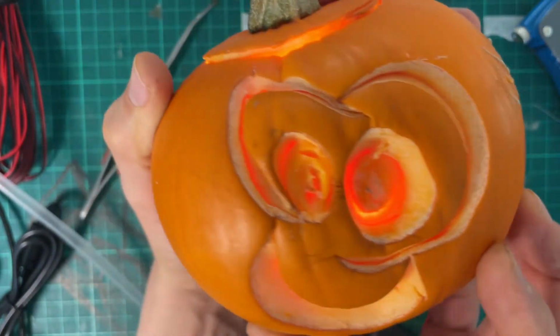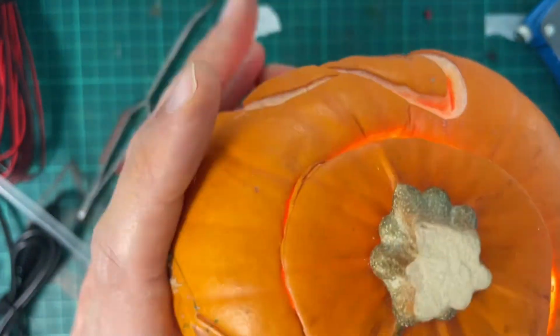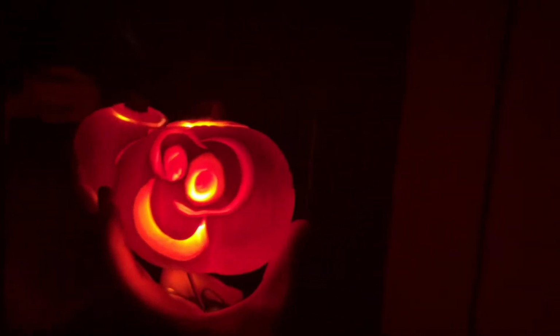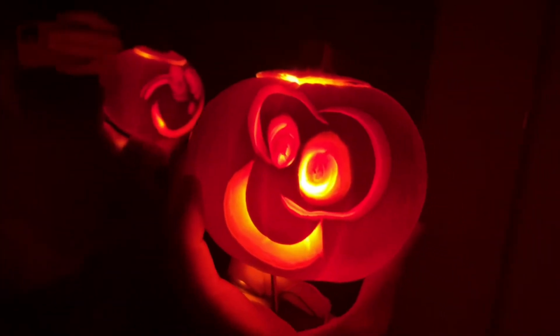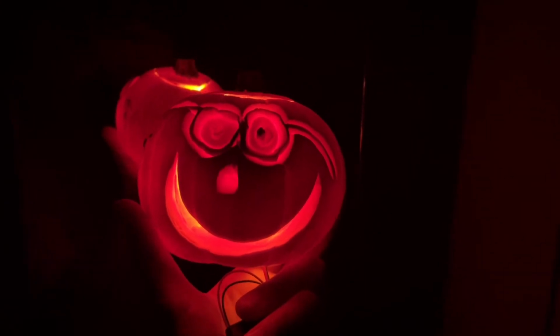Well, the design is not mine, this has been made by a small kid. Right, I've taken it now in the bathroom and you can see how this pumpkin looks. We've got here glasses for the pumpkin, and here we've got a friendly pumpkin face. At least this is what I've been told by the designer.